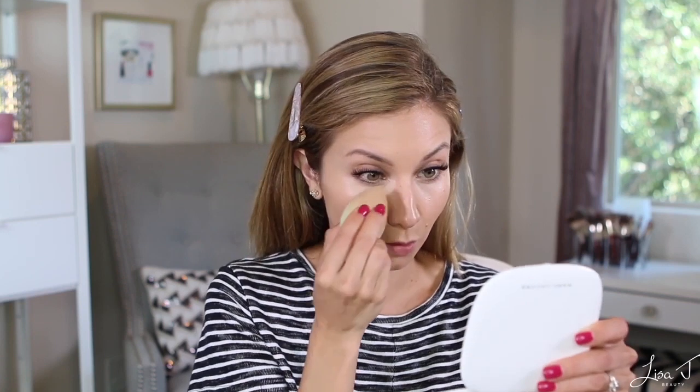But I use this on the days where maybe I don't want a full coverage concealer look, or on days like today where I already applied concealer in the morning and I just want to add a little bit more. But on its own, I don't think this really gives the coverage that I need or want. But on top of the concealer, it's very pretty. The shade that I have is shade 4. It's called Fair. I actually tried to pick up the shade darker than this at my store, but they were out of it, and I really wanted to take it home that day, so I ended up going lighter. But I think it works well. It definitely gives a nice, subtle brightening effect under the eyes.